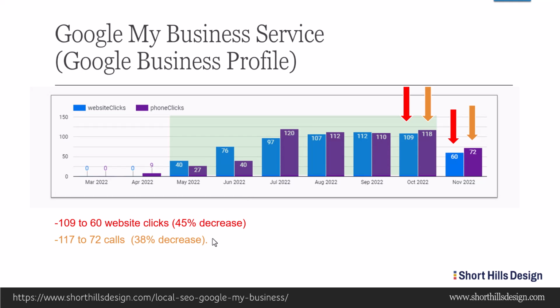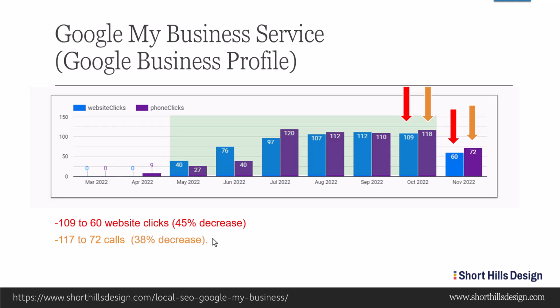The question becomes, and this is not a question I can answer for you or the client, it's a question you've got to answer on your own: we had a 38% decrease in phone calls, so what is the value of these phone calls to us? If you're finding that the phone calls you're getting, and we hope this doesn't happen, are not appropriate for the practice and you're not converting them into new patients because they're not the patients you want to work with or appropriate for your target demographic, then this might not be something you want to keep going with.